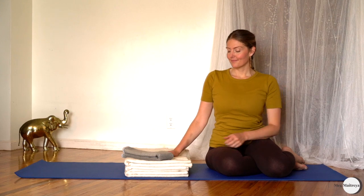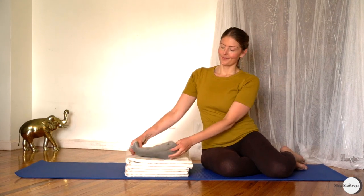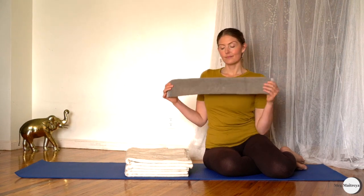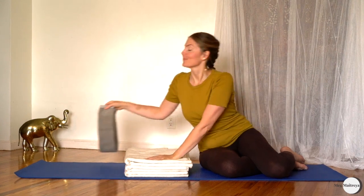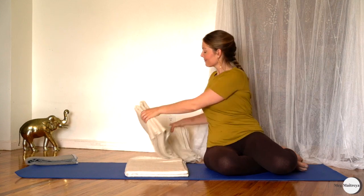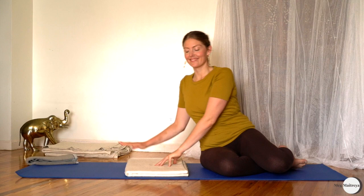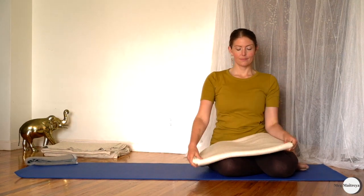My name is Maitreya. Today I'm going to use 3 blankets and a hand towel to show you how to create a simple supported back bend sequence for deep breathing and relaxation. I'll start by using 1 blanket. I can place the others to the side. And I'm practicing on a mat, but if you like extra padding, I encourage you to practice on a carpet.